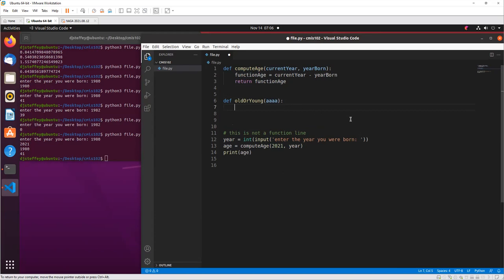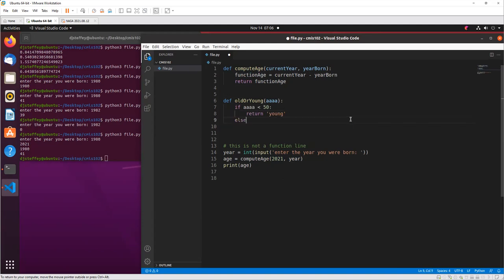And so, let's think about what computation we need to do to determine if someone's old or not. Let's just say if AAAA is less than, say, 50, then we're going to return young. Else, return old. I apologize if anybody is classified as young or old.